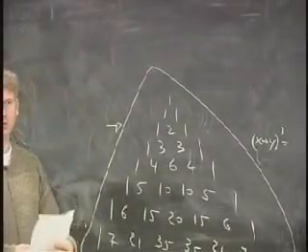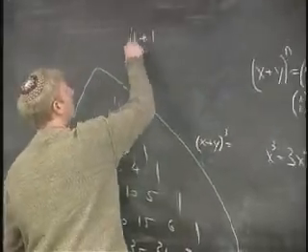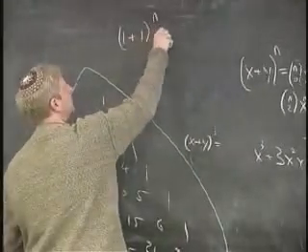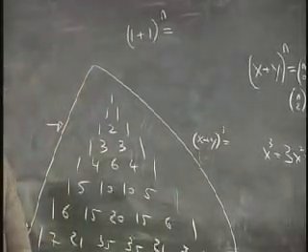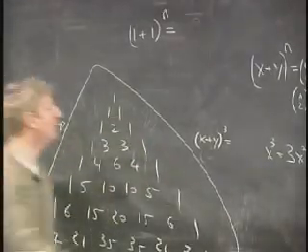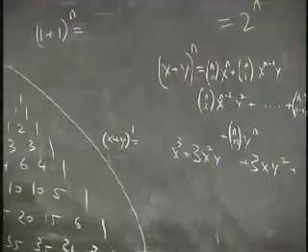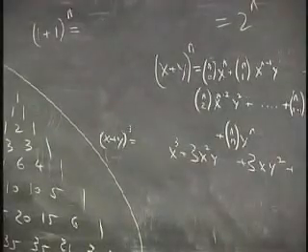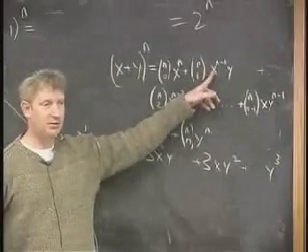All right, let's make sure everybody gets this. What if I have here 1 plus 1 to the n? Okay, let's use the binomial theorem. It equals 2 to the n. You're all laughing. You're right, it equals 2 to the n. What does the binomial theorem tell you that it's equal to? The x's and y's are all 1s, right? So they all become 1s.